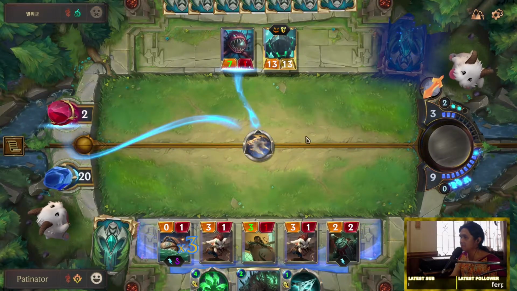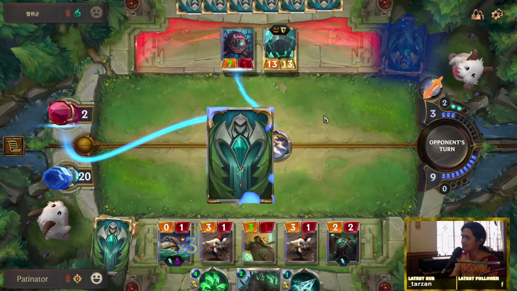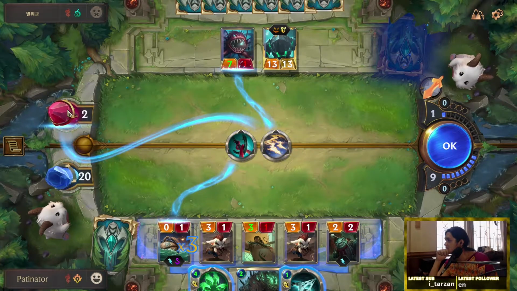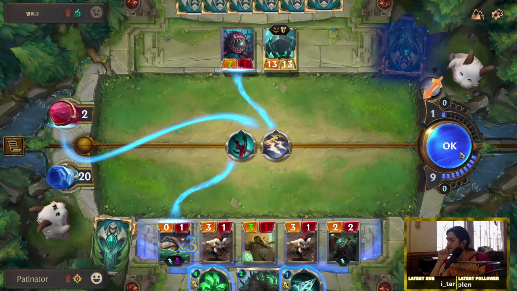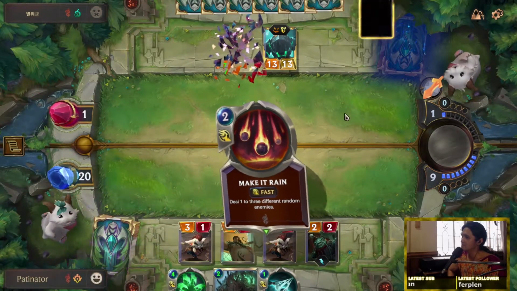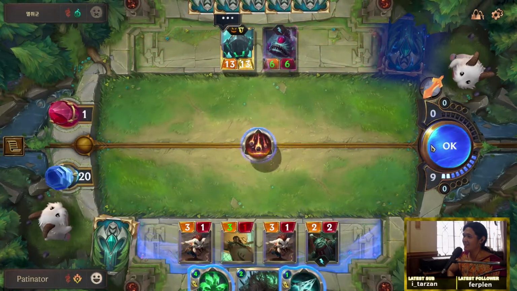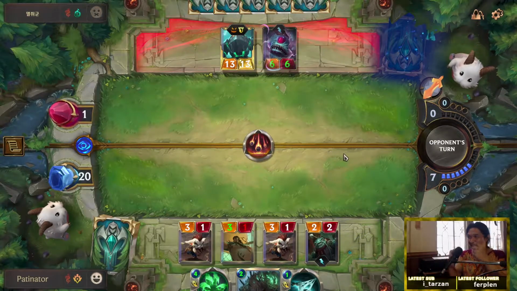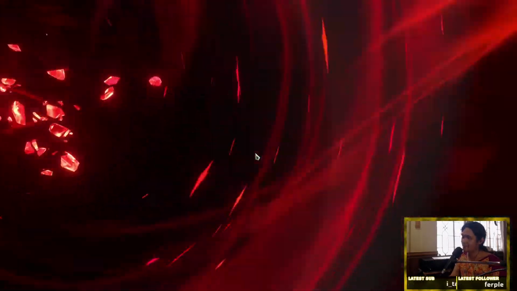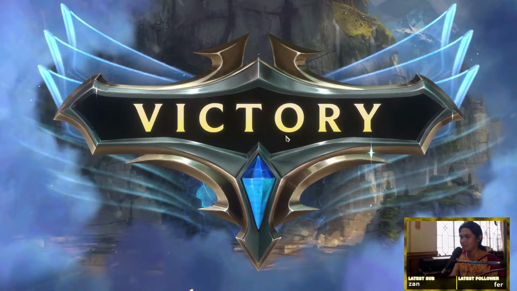Now let's see if this works. Static Shock! Shoot this. It goes down to 1, fine. Oh no, no, no. Oh no. Okay, alright. I think this is meaner than the Teemo deck because it actually hurts people's feelings.